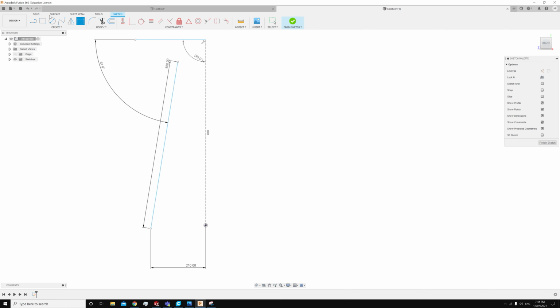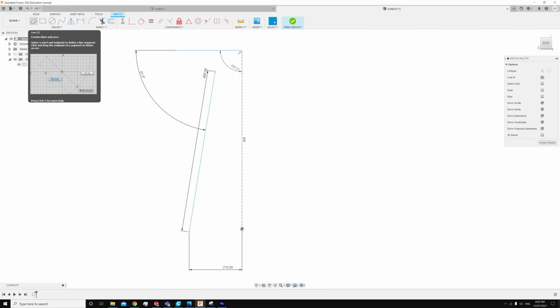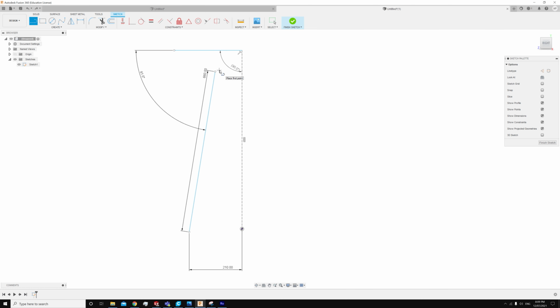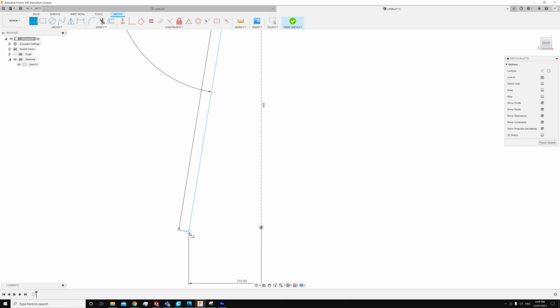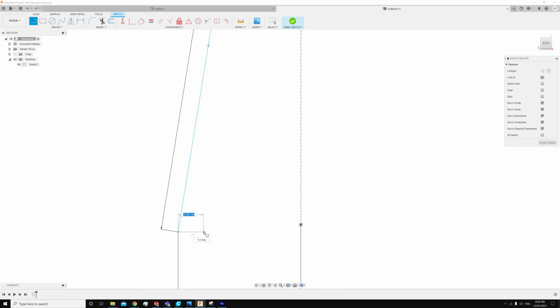Now what we're going to do is we're going to be drawing the remainder of the leg profile. We could use the offset tool for this, but it is also simpler to simply draw the lines and use the sketch dimension. So I'm going to first draw two lines.